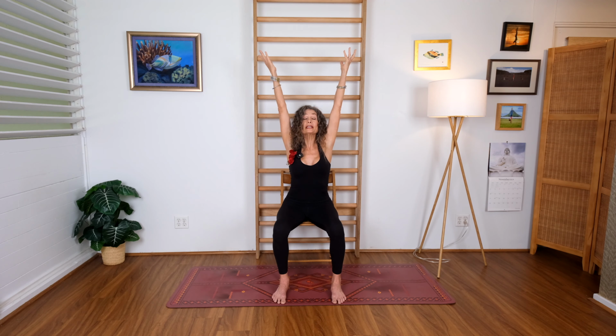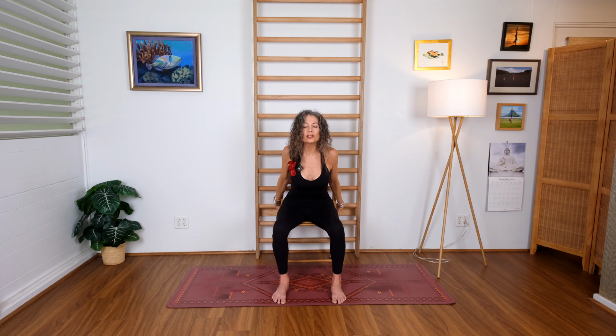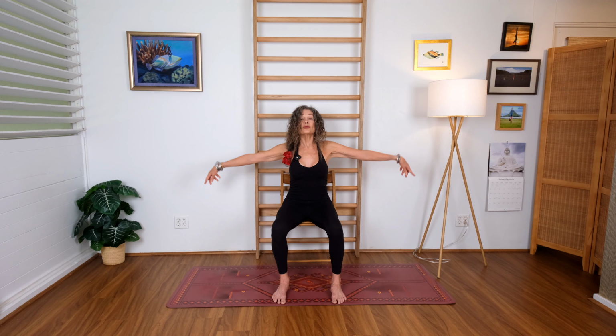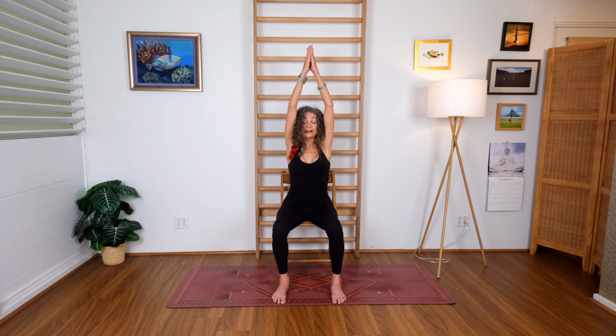And from here, we're going to take a forward fold, but not rounding the back this time. So you exhale, let the arms circle, and you can assist yourself. See if you can keep your spine straight as you come forward, hinging forward. And then let your head fall when you've gotten as far forward as you can with that long spine. And then inhale, lengthen through the spine again, and rise up. Let's reach the arms and let the hands come down.